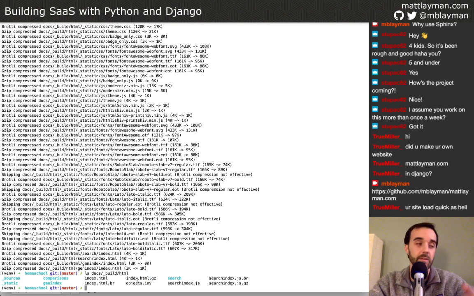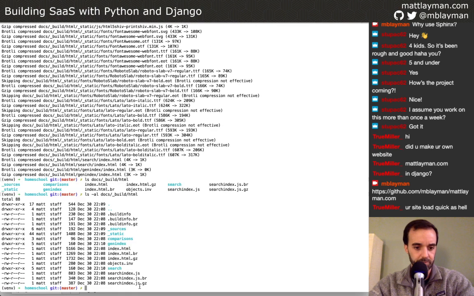So what's going to happen is if somebody requests my documentation page and they're asking for the index, the WhiteNoise middleware that Django is running to serve static files is going to look for that file. But it's also going to look at the compression settings that the end user's browser says it can receive. If the browser says it can receive gzip compression, which is basically all of them these days, it'll send the gzipped version instead, because the gzipped version is smaller, and often a lot smaller.